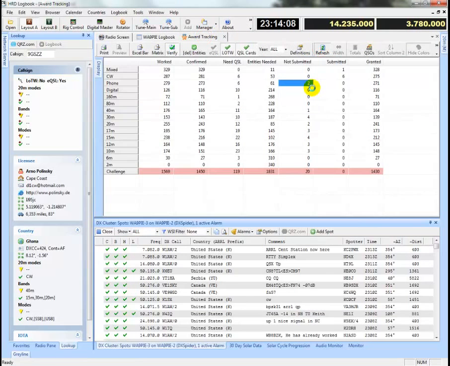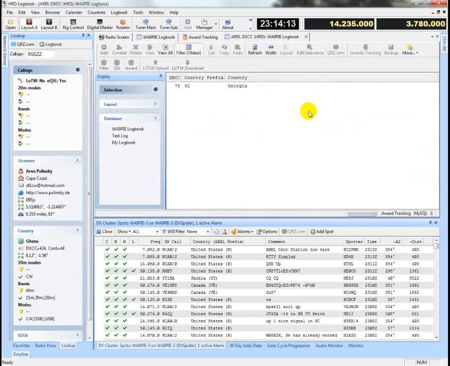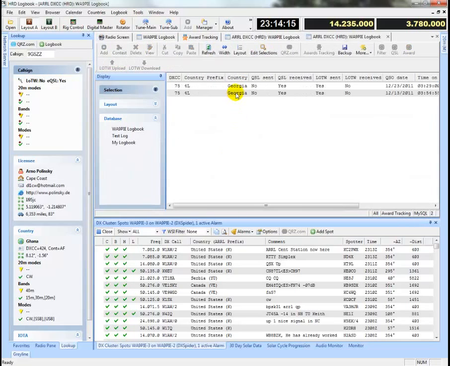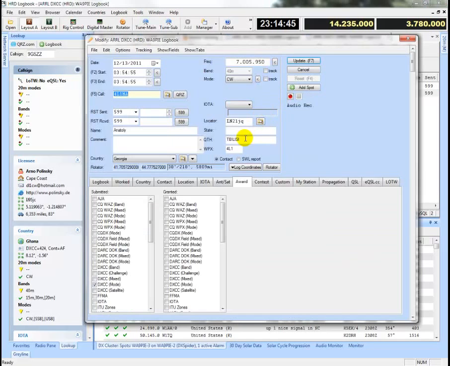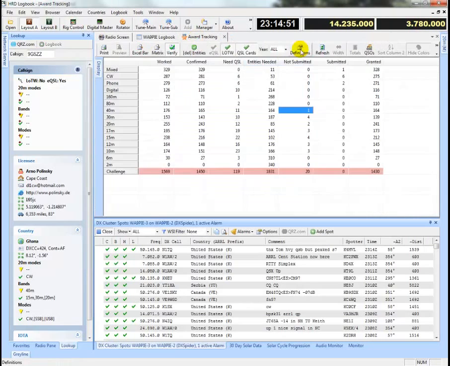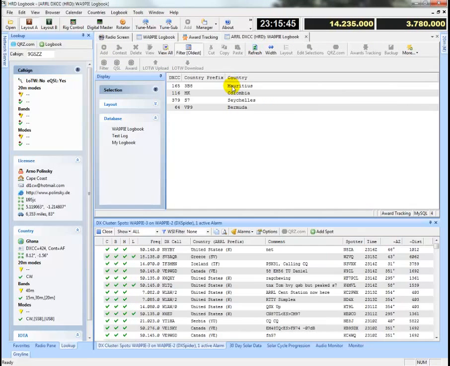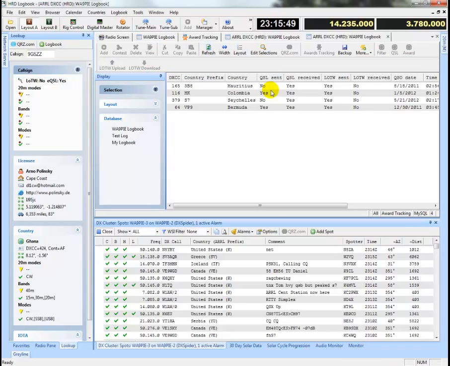If I refresh, those are showing submitted. I'm going to come down here to this one. Since I'd already selected mode previously, I'm going to select band. If I come back, I can refresh and see that that one's shown up here. I'm going to, again, get the oldest shown, view all.